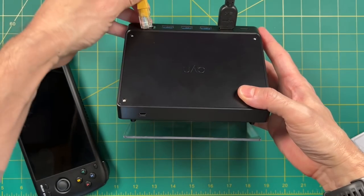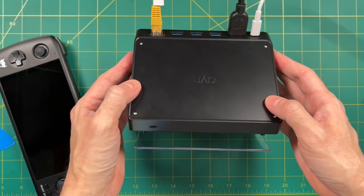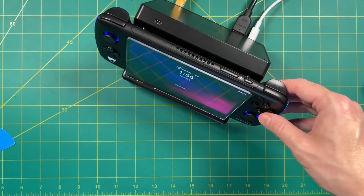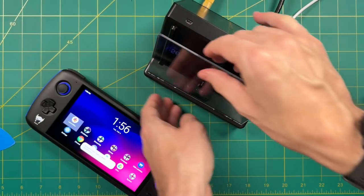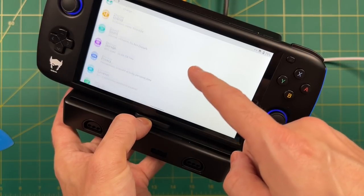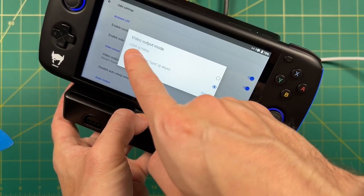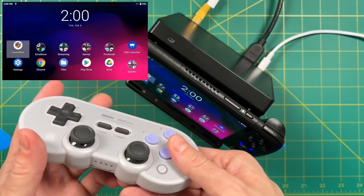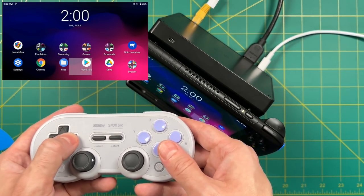Let's start hooking things up — HDMI connection, Ethernet, and the charging cable. That's our bare minimum setup. When you first dock it, it takes about five seconds to register button presses, but after that it works. Under the Odin settings you have two different video output modes; mine is already set to Type-C 4K 60Hz, but this is where you'd change it to the micro HDMI output. For configuration purposes I'll leave the acrylic cover off since I'll be accessing the screen a lot.